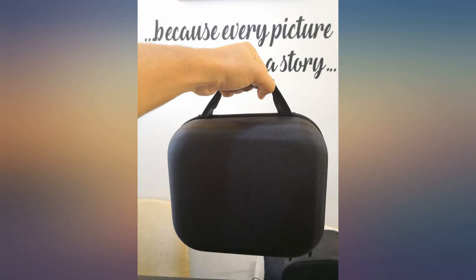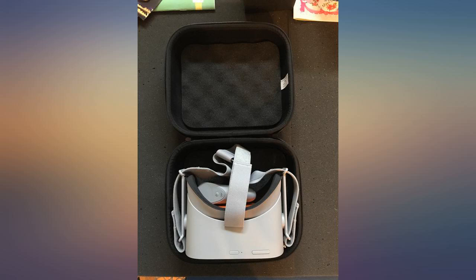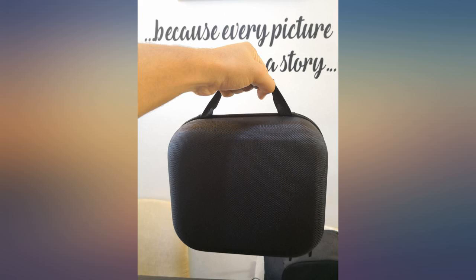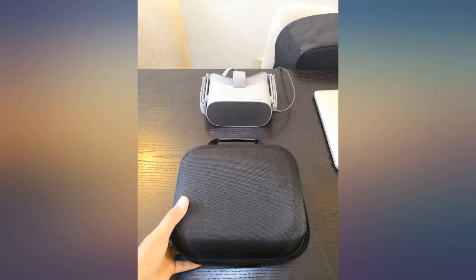What I ended up doing was just keeping the accessories separate when I travel. Not ideal, but better to be safe than sorry. Pretty well made and sturdy. It has quite a bit of room left even with the Oculus Go plus charger plus controller in it, and the foam padding keeps the Oculus in place. However, the accessory bag shuffles around quite a bit, but you can probably fit a gamepad in that space. I like the material of the case — it really feels durable, and it has space for the Oculus Go and its remote.